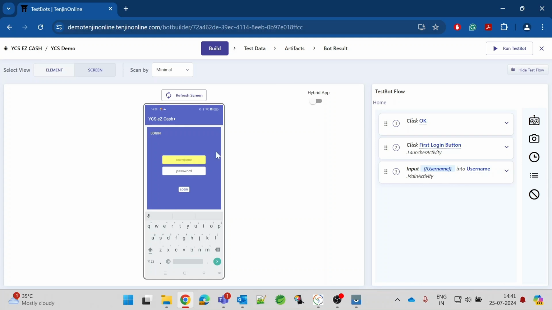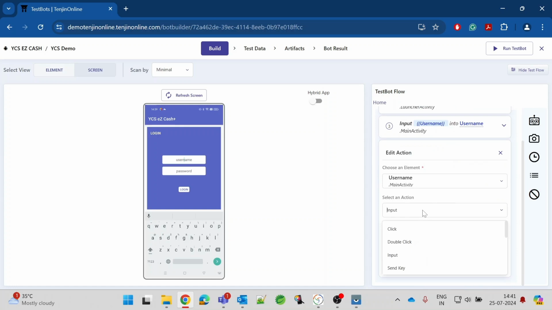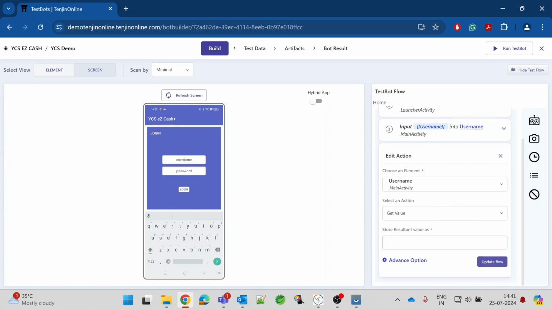Once the username is added, you can copy the action, and you will be able to make changes in the copied action as well. Here, once I copied the action, I want to do a similar functionality on the same input. So this input I am editing and changing it to get value, and I am storing it in a variable.